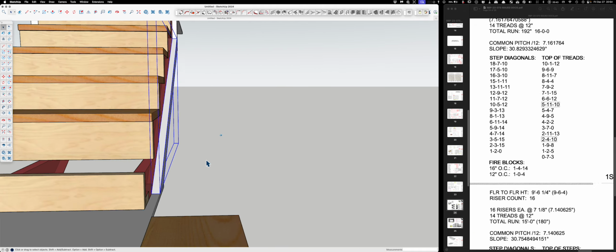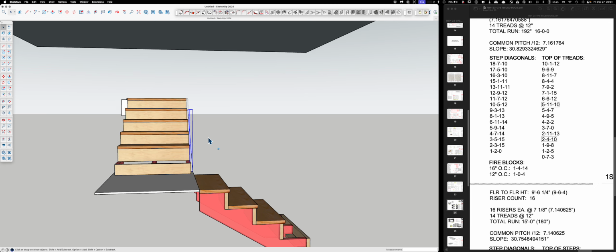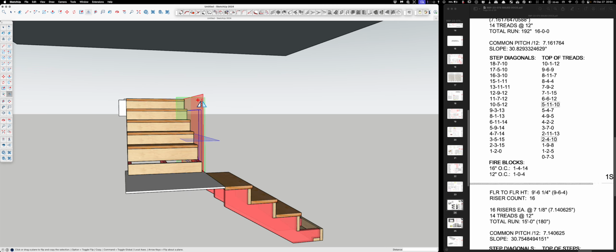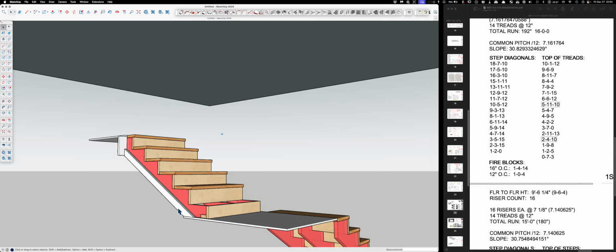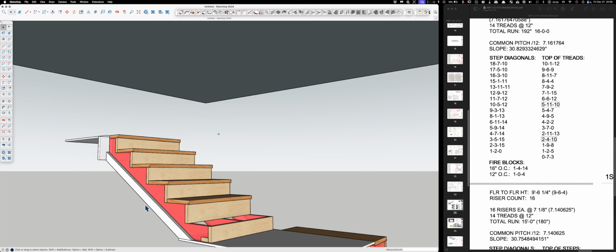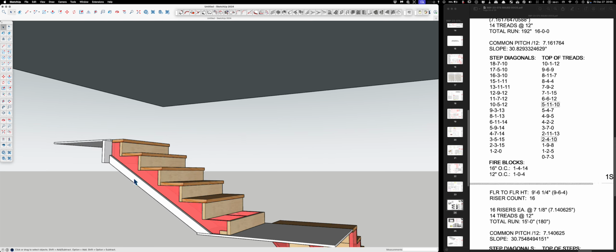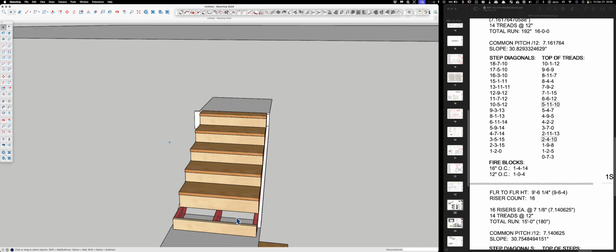So I need to take this. Here's another cool tool. Take that, hit flip, grab the one that's in line at the center of it, bring that over here, and look what it did. It copied it over to this side. And this is where the wall is going to nail to this, and then your fire blocking goes in there.